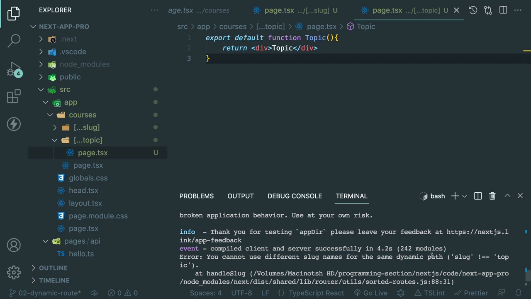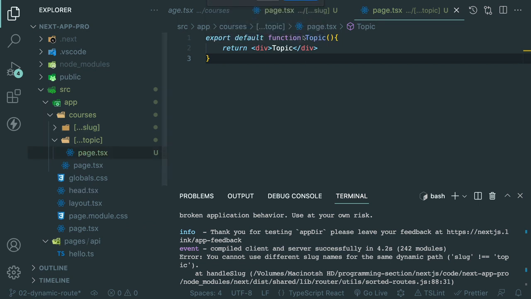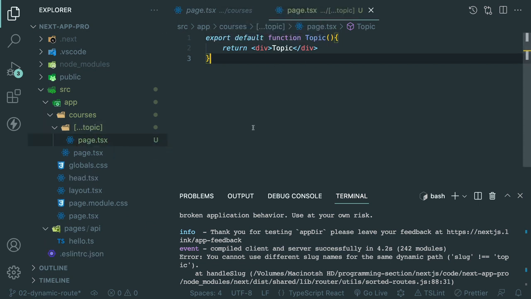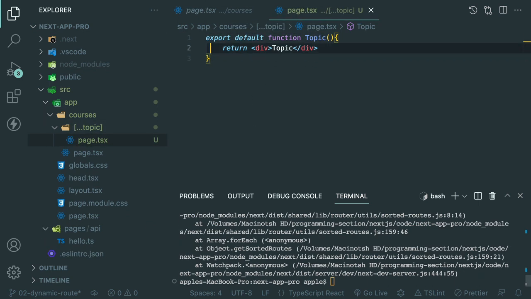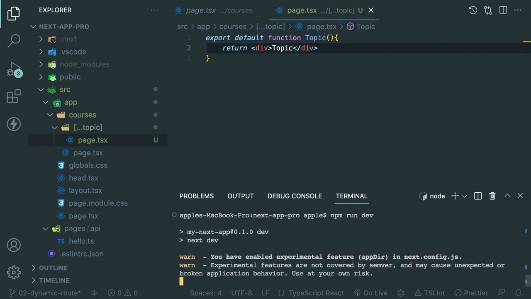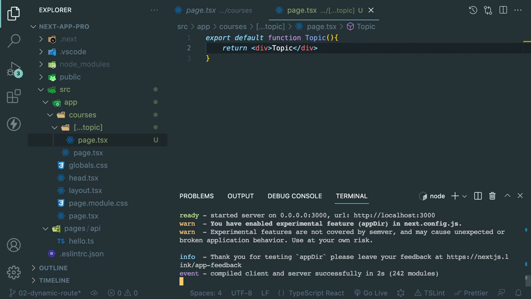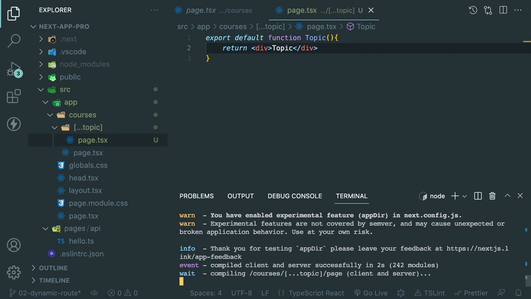You cannot use different slug names for the same dynamic path. Alright, fine. Get rid of this one. I wanna keep this one. Let's do it. That's how you learn code. You have to make some mistakes, then you have to get some feedback from the Stack Overflow or from other websites.